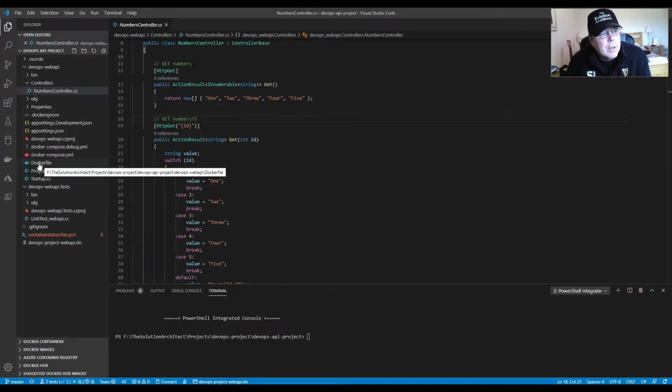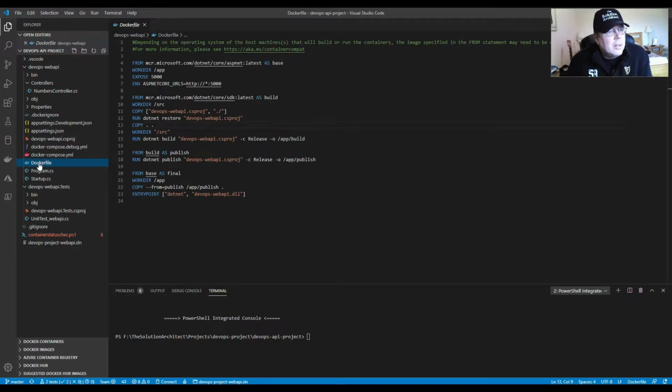I also have a Docker file here. Don't worry about the Docker Compose. I didn't use Docker Compose to compose the Docker image, but I used the Docker file here. I've set this to latest. There's a reason for that. I'll show you in the pipeline. I also use port 5000 just to make sure we conform. You can use any port you want.